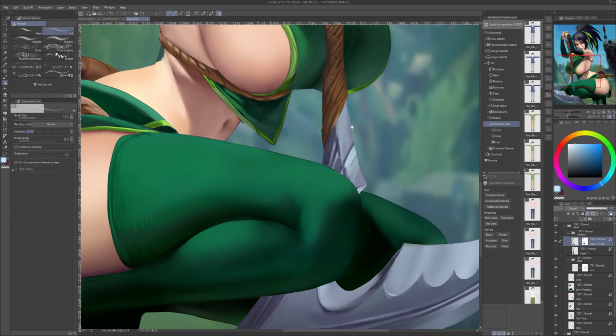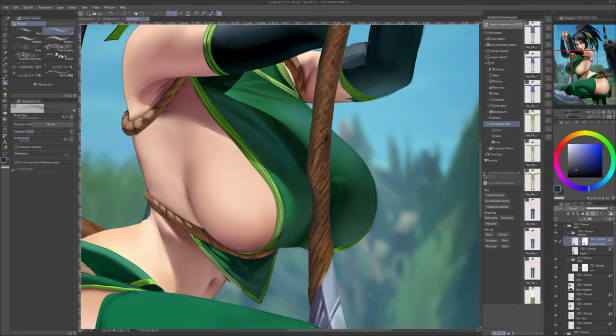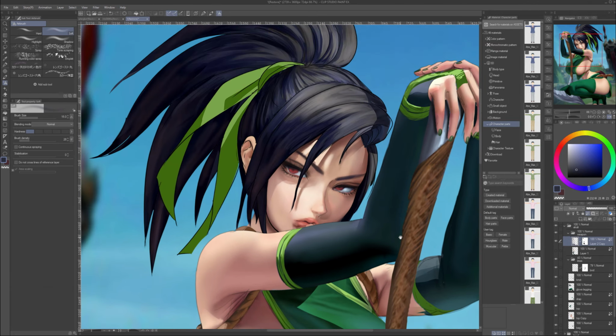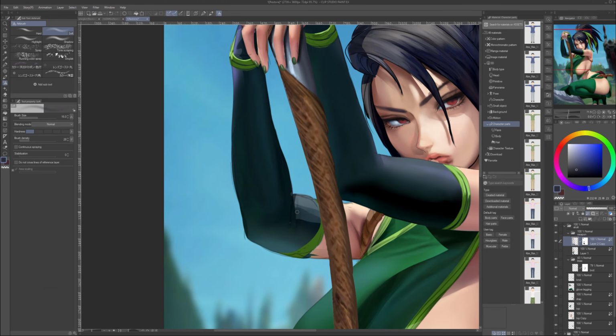Maybe down here too, as it catches some nice highlight on the very tip of her blade. Okay, so that works. Let's go ahead and flip. And so I did the weapon.